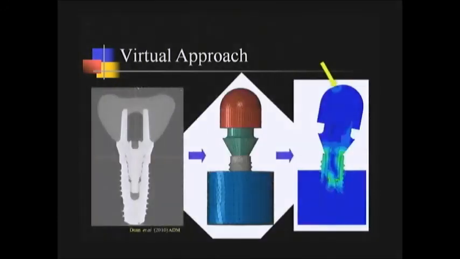However, our laboratory has done some of this virtual approach, and I would like to congratulate my postdoc, Yuan Yuan. She's here in the audience today, and she has become a master at taking the CAT scan and translating it into virtual geometry, assigning material properties, and predicting the stress distribution. And she presented that at the Academy meeting last year. And if you have any questions about that, you can meet and talk with us later. But the rest of the time, I want to focus on the physical approach.